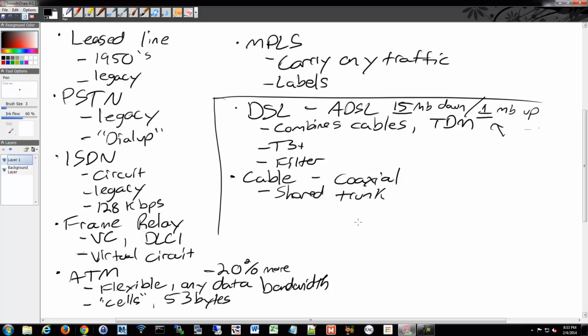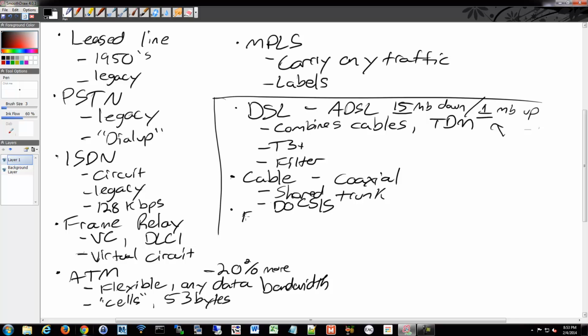In the early 2000s when cable and DSL were duking it out, one of the big selling points that the DSL providers were trying to give was that you had a direct line to the central office, whereas with cable, your neighbors could affect your download speeds potentially. So that was one of the things they were talking about in their marketing material. And cable uses a functionality called DOCSIS, Data Over Cable Service Interface Specifications. So if you look at a cable modem, it'll usually say something about having a DOCSIS standard supported.